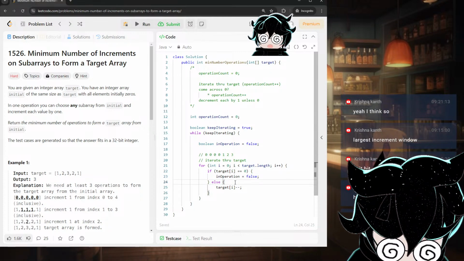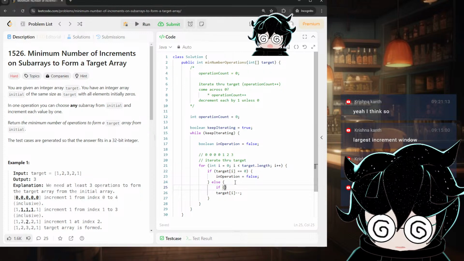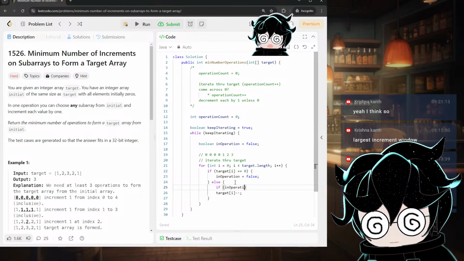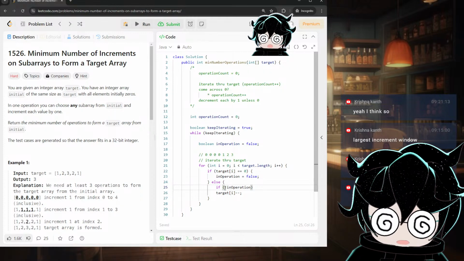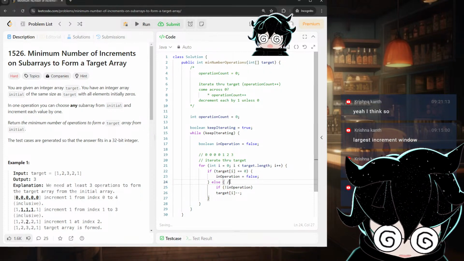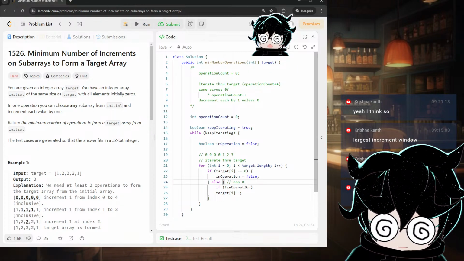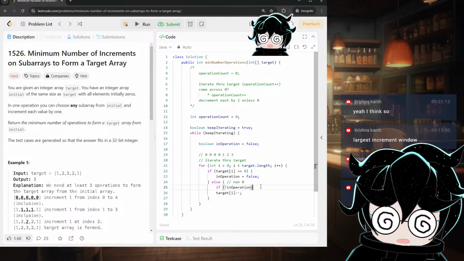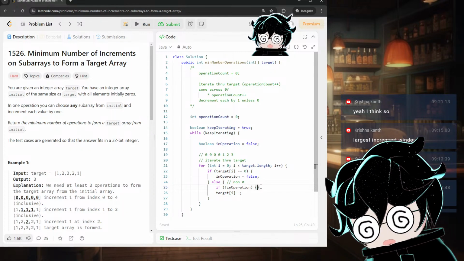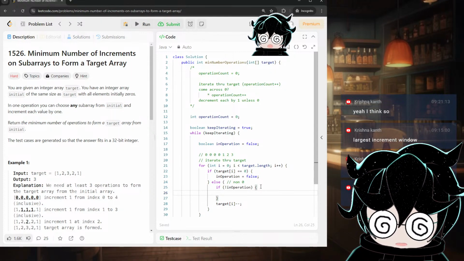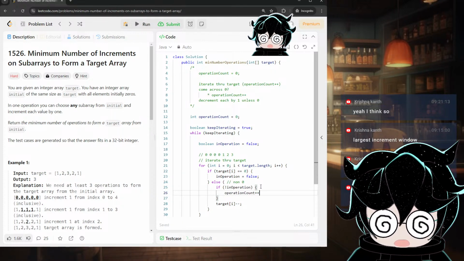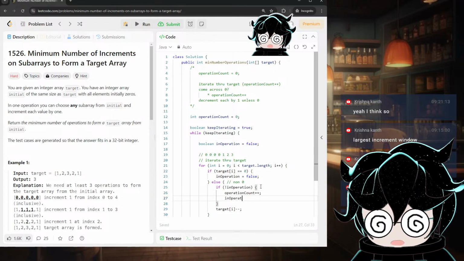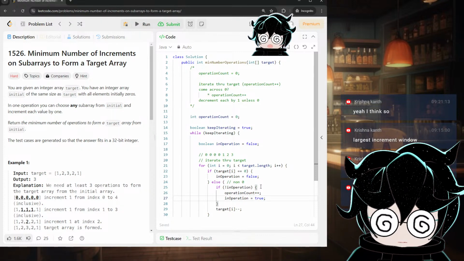Else, if we've not already started an operation, and we see a non-zero number, that means we need to start an operation, right? Okay, sure. So operation count plus plus, and then in operation is equal to true.